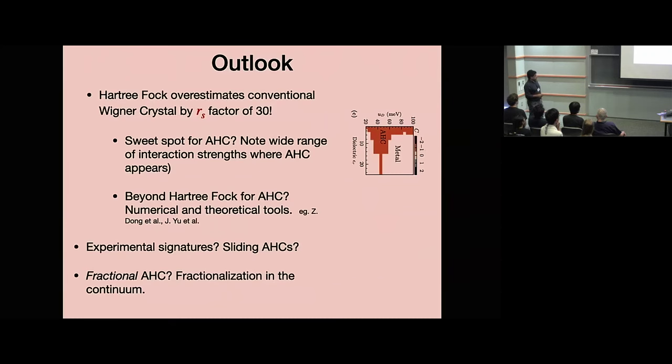Another question is about the experimental signatures. If you did have an AHC, let's say, somewhere else, some other part of parameter space, where we see quantization even in the absence of Moiré, how would you tell? That itself would be a very interesting finding. But maybe with the weak Moiré, would you see something like sliding conductivity? I think these are all still open questions.